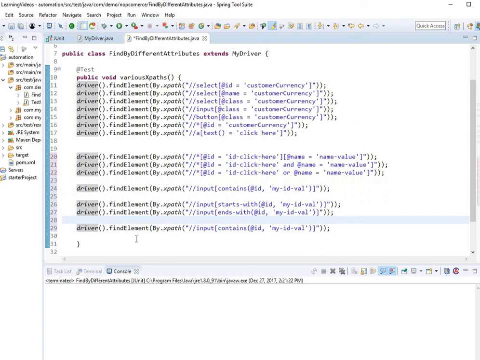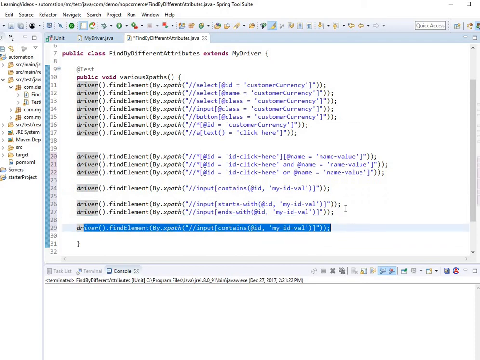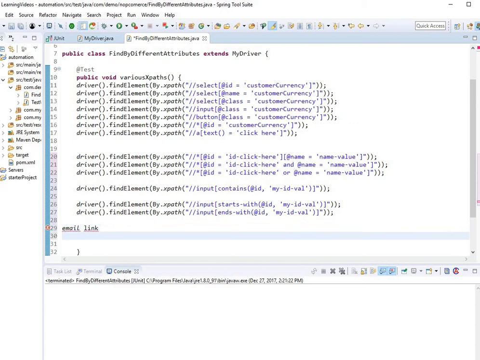So what the dynamic element is, sometimes what happens is if you go to yahoo.com, right? If you go to yahoo.com, your ID for clicking email, the email link, is defined like this.